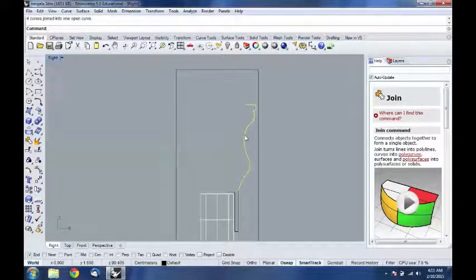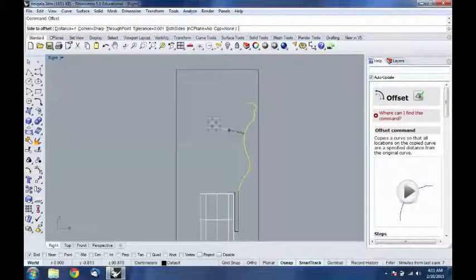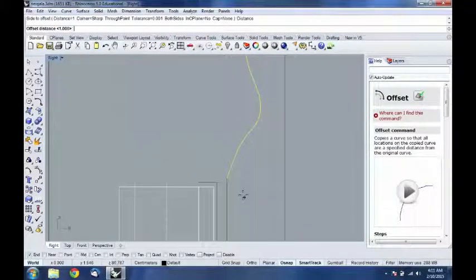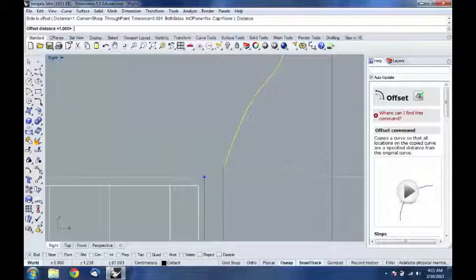Another command that we're gonna use today is offset. I want to duplicate this curve to give it a thickness. So I can write offset and I can define the distance. The distance could be as much as this thickness.